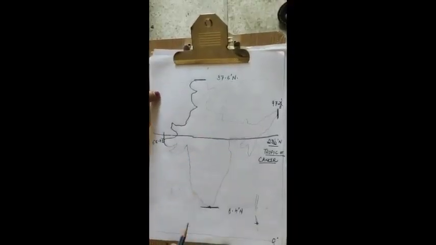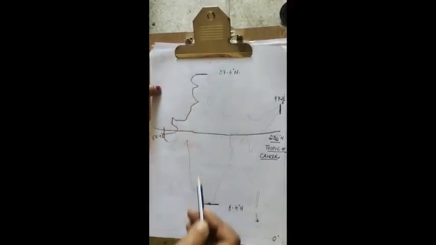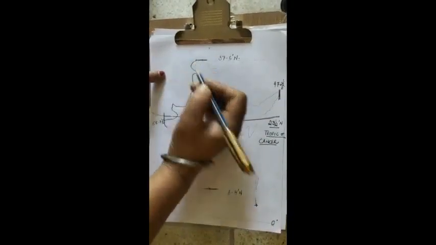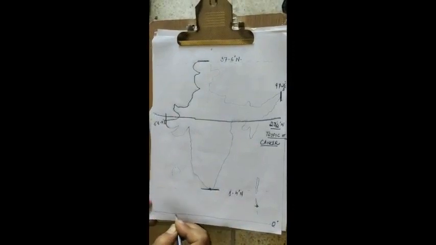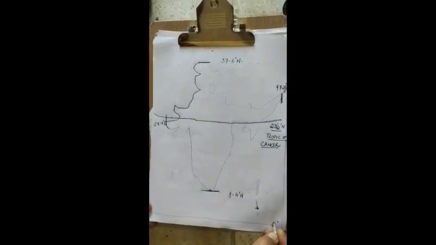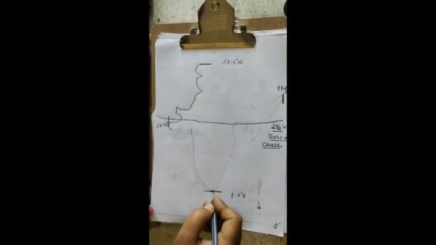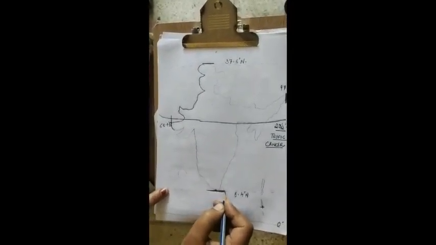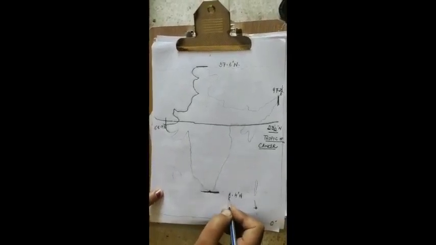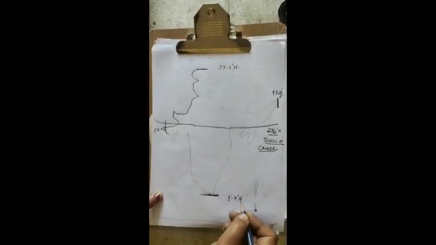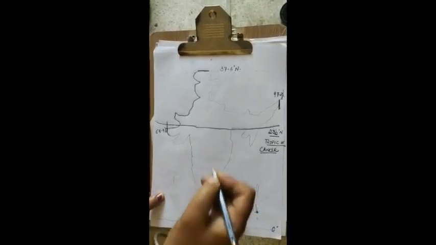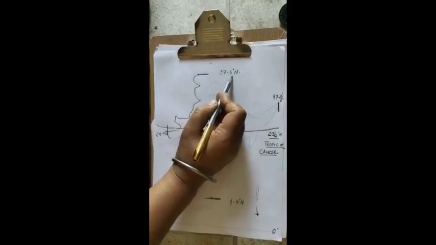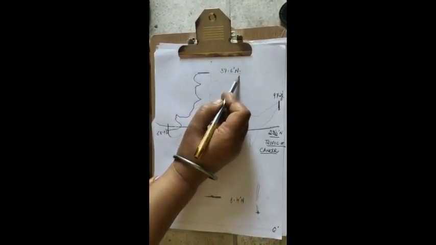Now please look at the map for its latitudinal and longitudinal extent. Can you see this is 0 degrees, the equator, and India is a little above it. So the mainland India, this last tip of India, is at 8.4 degrees north latitude, and this top of India is at 37.6 degrees north latitude.